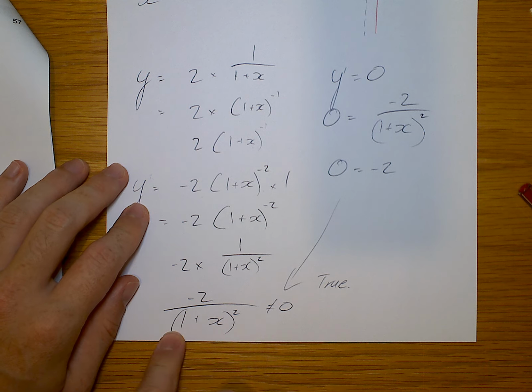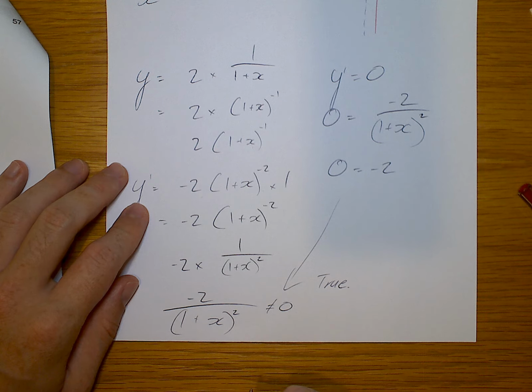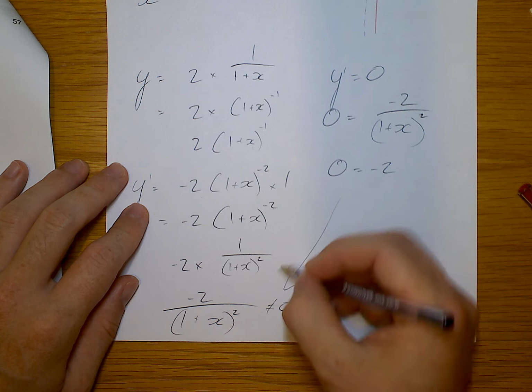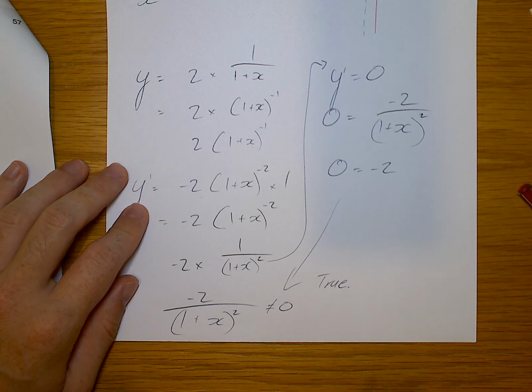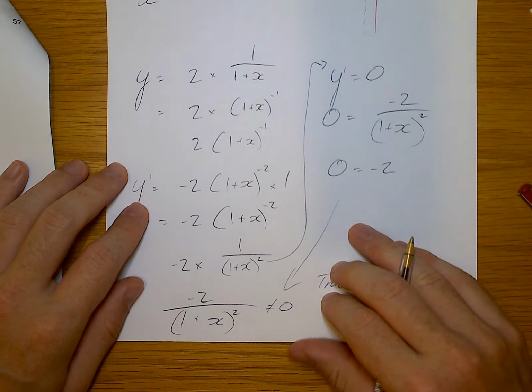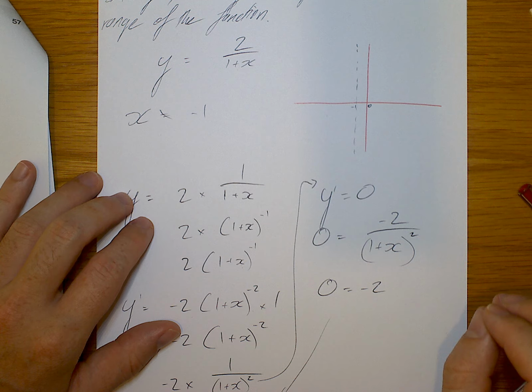There are going to be no stationary points on this curve. Okay? So I've kind of gone up there, proven that, and then come back down. Sorry, kind of jumped the gun there a little bit. If I'm going to sketch that, I probably need a table of values. I should show you how you're doing that.